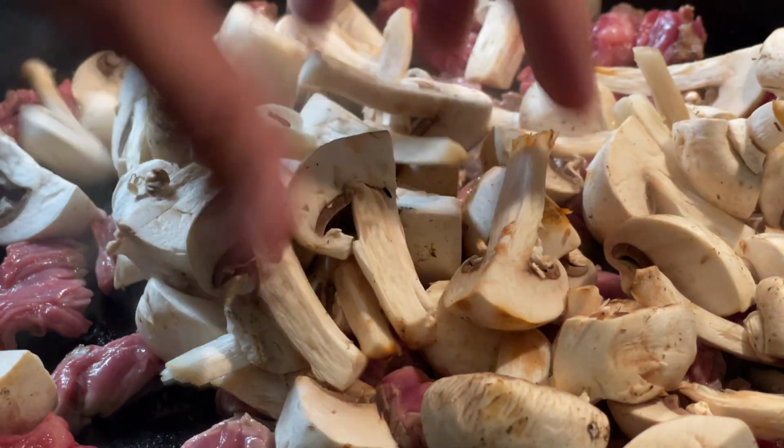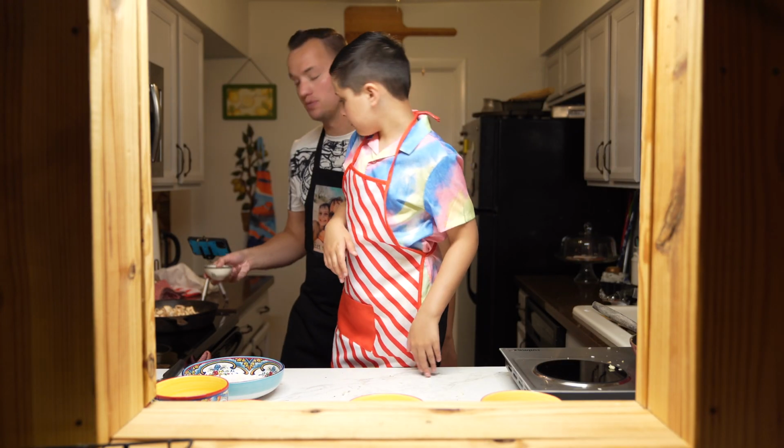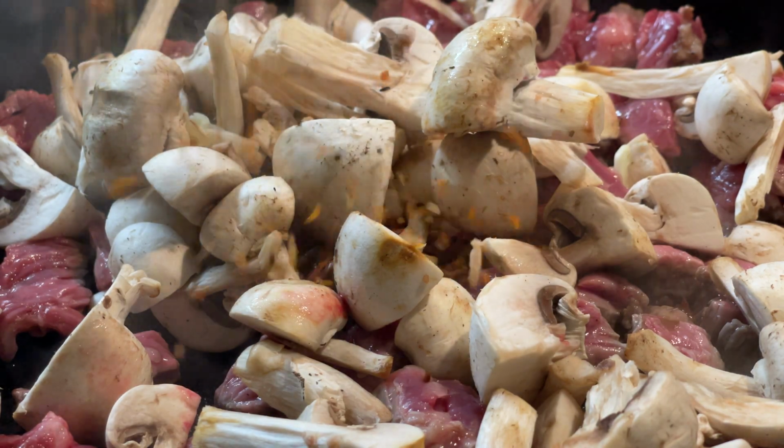Okay. Now, we're gonna add some steak seasoning, where there's everything you need to get the mushrooms and steak really nice and flavored.